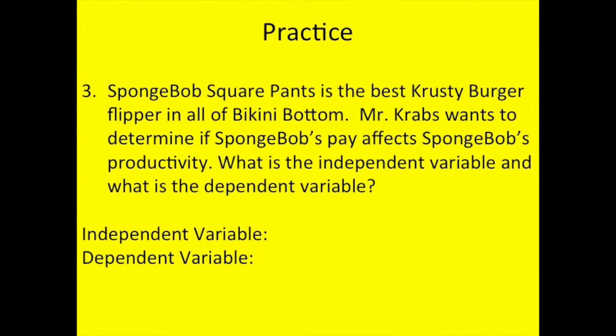Next, SpongeBob SquarePants is the best Krusty Burger flipper in all of Bikini Bottom. Mr. Krabs wants to determine if SpongeBob's pay affects SpongeBob's productivity. What's the independent variable and what's the dependent variable?